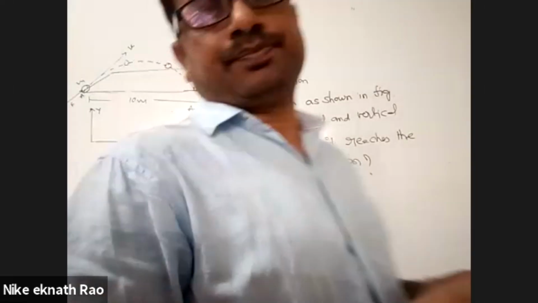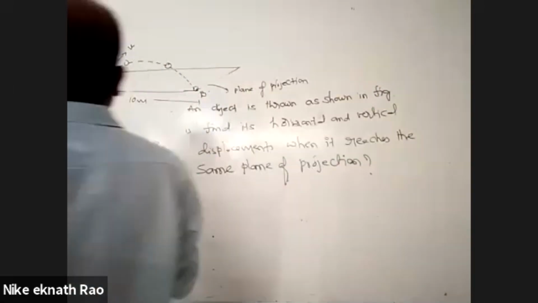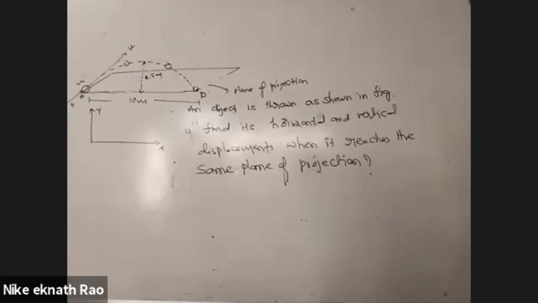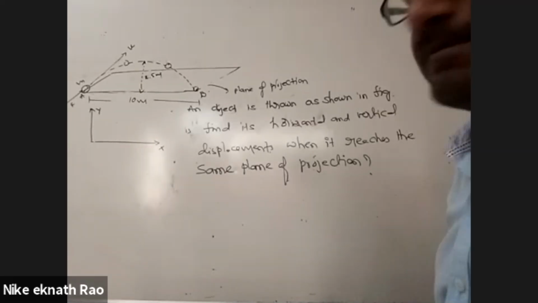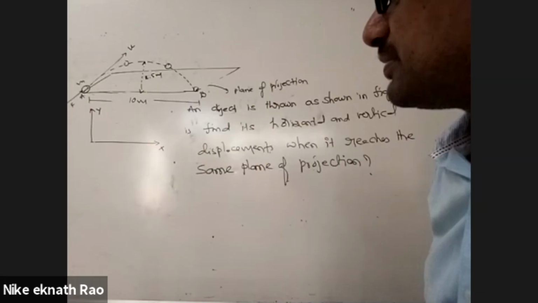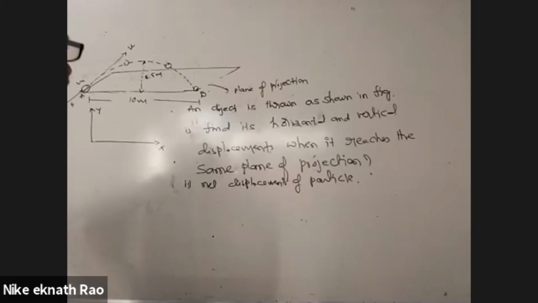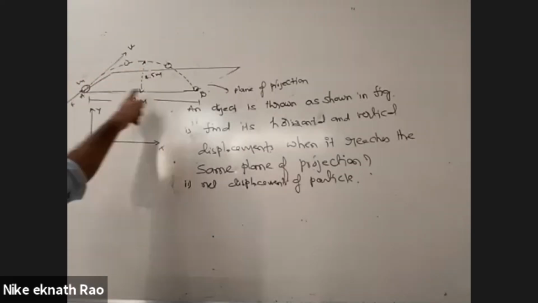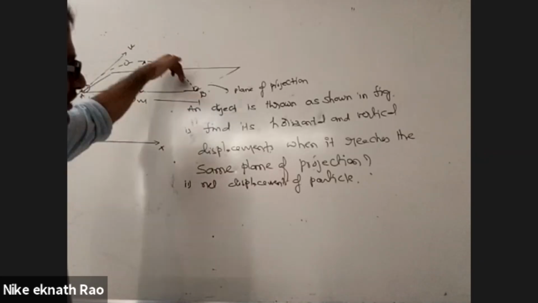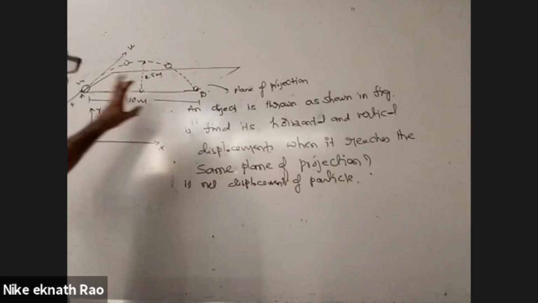Come on, tell the answers. It may also go up to some height here. Sir, horizontal displacement is 10 meters. Vertical displacement is 0. Other people's answers, please. Horizontal 10 meters. What is the net displacement of the journey? When you are throwing like this, it covers some horizontal distance and also reaches some vertical height, and this is the same plane of projection.